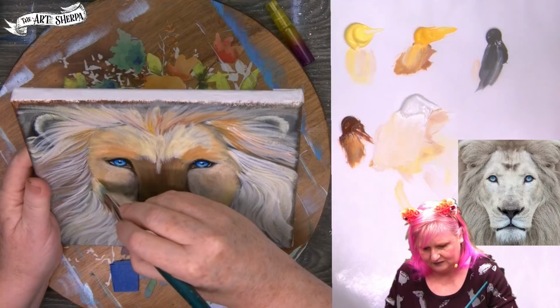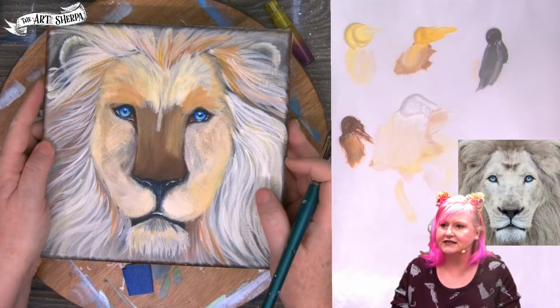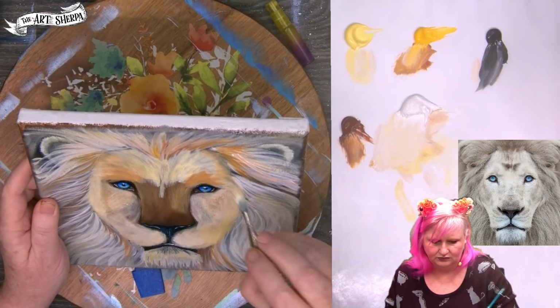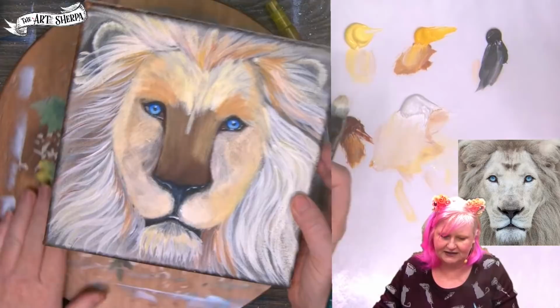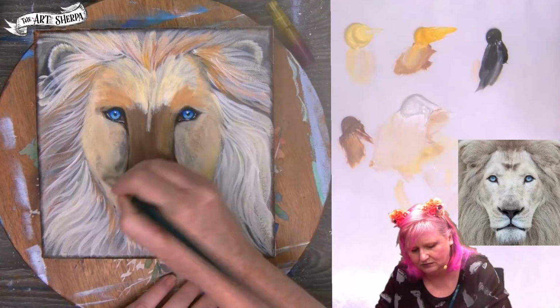You'll see how we're balancing out his face. There we go. How is that? Checking that out. Look at that. See where you are in the system. Getting those layers built up.